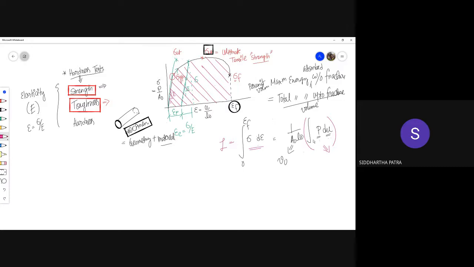Now the specimen absorbs energy up to the point of fracture. If you divide that with the volume of the specimen, then you have the measure of toughness. So the point is the toughness could be represented using the area under the stress strain diagram up to the point of fracture. And a related property is resilience that we discussed, which could be obtained by performing the same integration but within the elastic limit. So this is resilience.